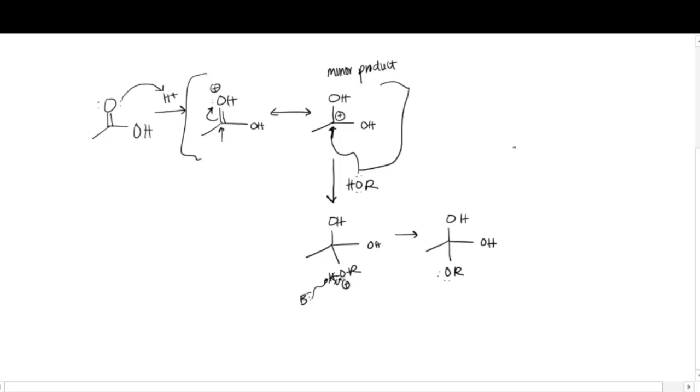We formed an acetal here, but that's not our goal, right? Our goal is to form an ester, which has that characteristic carbonyl bond, so we want to go ahead and reform that. In order to do that, we need to react with acid once again, and that acid is going to donate a proton to one of these oxygens. So oxygen is going to grab a proton and form OH2, which is also known as H2O, which is water.